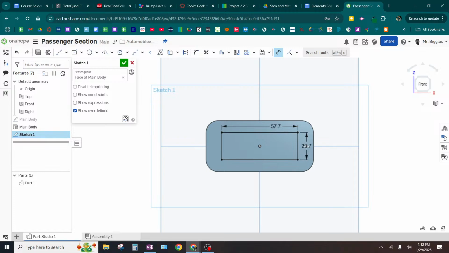Ballpark. I'm thinking 2.5. I'm going to go with 2.5. So I'm going to click on my fillet tool right here. Corner, corner, corner, corner, click, and I type the number 2.5.